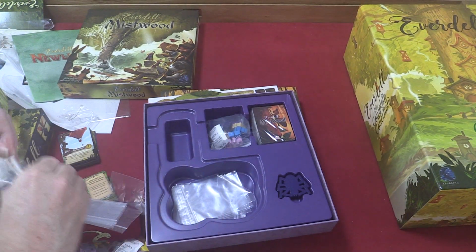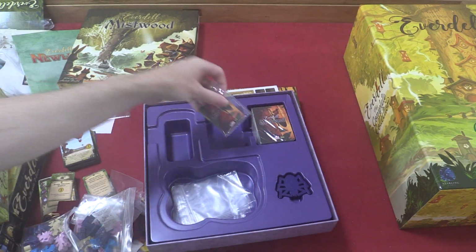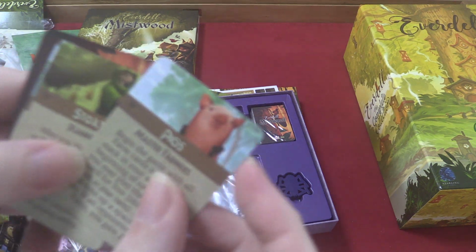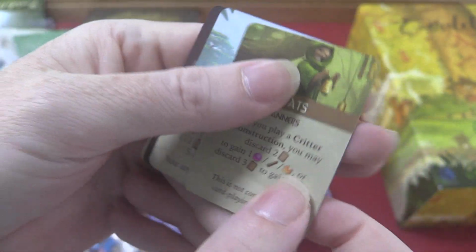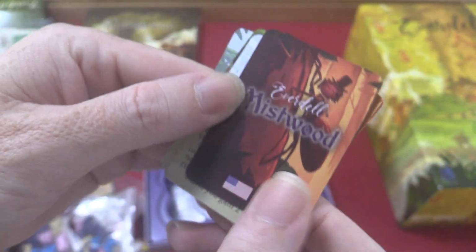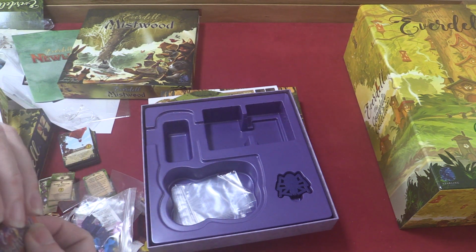Okay. And once again, you've got the frog ambassadors and the rabbits, the rabbit explorers there, or travellers. And here are the little critter cards. We're getting there. Master farmers, stoats, butterflies, and spiders. There we are. So nicely done. And oh, this is a big deck of cards. Look at that. Okay. Boy, oh boy.